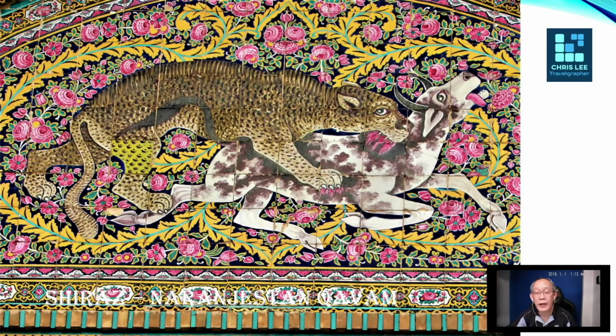A very unique creature, and you will find this style of image symbolizing a kind of beast. It looks like a tiger, but it doesn't exactly look like a tiger, and it always has a cow or cattle or buffalo under its mouth. It can also appear in carvings, particularly in Persepolis. When I show season 2 of my travelogue to Iran, I will showcase an episode on Persepolis, and by then you can understand what I'm trying to convey to you.